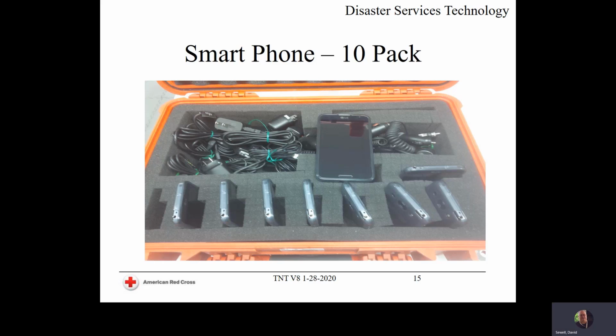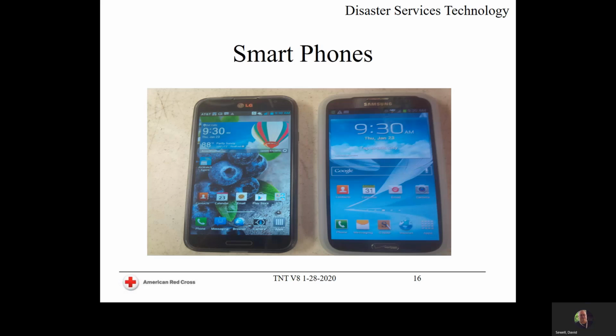Make sure that, and you'll learn the acronyms, you'll learn by the acronym on the case what cell phones you have in there, AT&T or Verizon. The phones don't look a lot different from one service to the other.